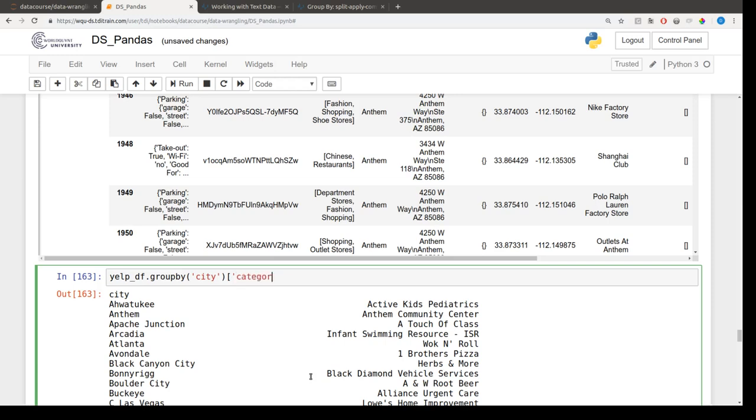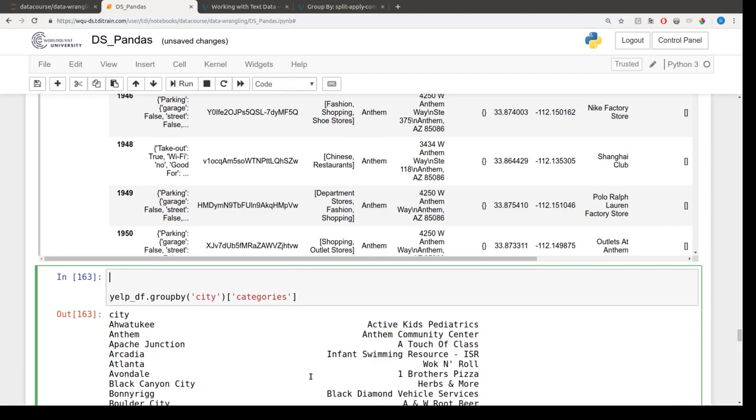So this is going to be an aggregation on the categories column by city. And in this case, when we define our aggregating function, we'll say count categories.